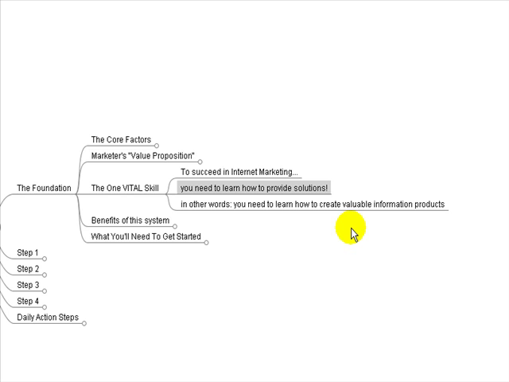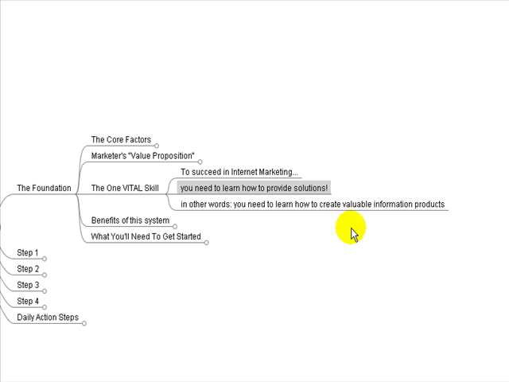Some people think that they can't create products that people would pay them for, or they're afraid to charge for them because they don't know if people will buy them. This is a very, very essential skill that you need to learn with internet marketing if you're going to be successful at all. I mean, look at all the product launches. There's a ClickBank product launch every single day, if not every single week. I mean, just look at that.